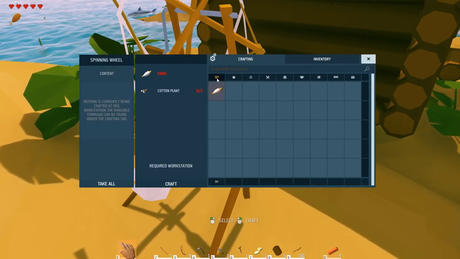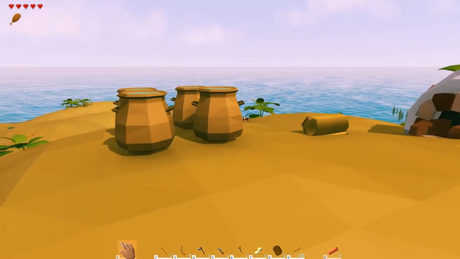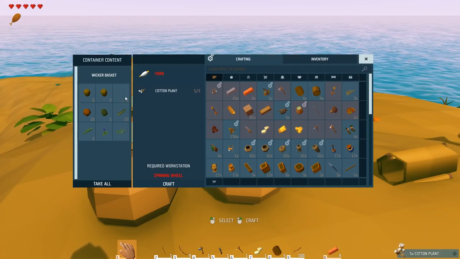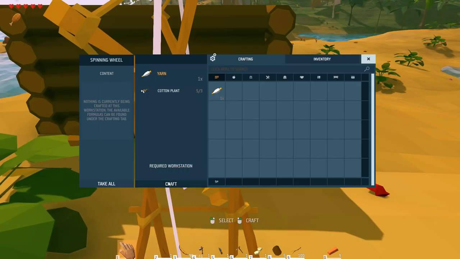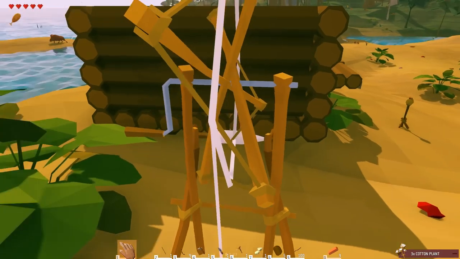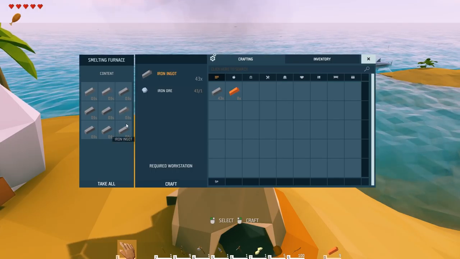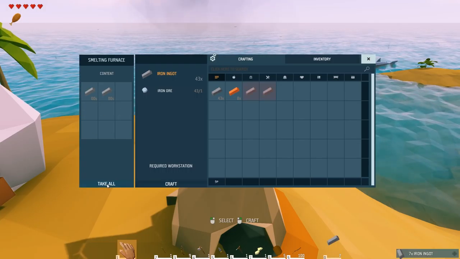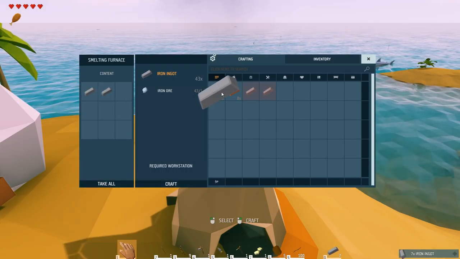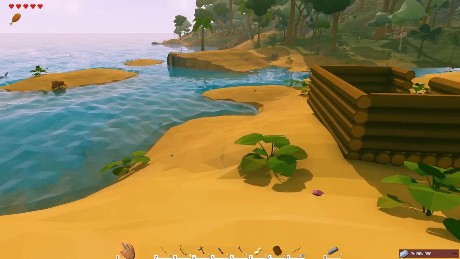Is this all? Yeah, that's all items. I guess I can make cotton. Yeah, let's make some yarn out of cotton. All right, do we have any cotton? We do have some cotton. Let's go ahead and make some yarn with it, because why not? All right, craft, there you go. We can make one piece, that's fine. All right, here's my iron ingots, just about done. We'll grab these, and there we go. And we'll make some more.